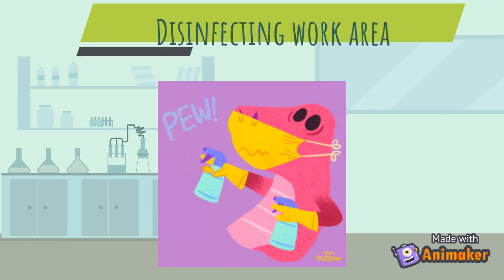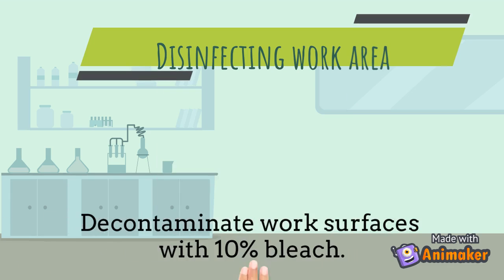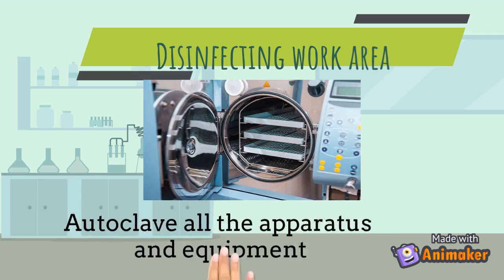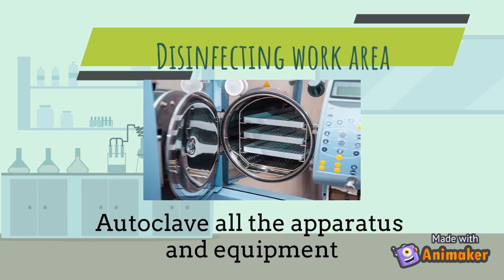Last but not least, disinfecting the work area. Work surfaces must be decontaminated or disinfected on completion of work or at the end of the day, and after any spill or splash of viable material, with 10% bleach. All cultures, stocks and other regulated waste must be autoclaved before disposal.